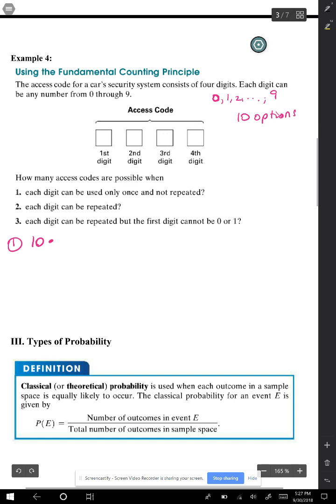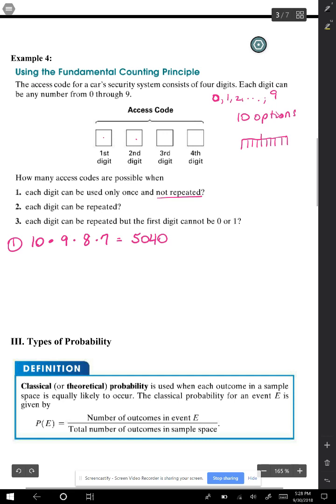And then we multiply that by how many options or choices do I have for the second digit? Well, since it says they cannot be repeated, I now only have 9 choices left. So for example, if I chose a 5 for the first digit, I can't use a 5 again. So now I have one less choice. And then for the third digit, I can't use the 2 I used before. So I now only have 8 choices, and then I have 7 choices. So the total number of choices when you multiply that is 5,040. So you can imagine how long it would take to try to draw this out with a tree diagram. You're coming off of here, you would have 10 choices to begin with.